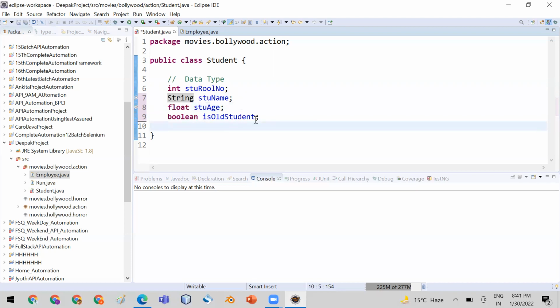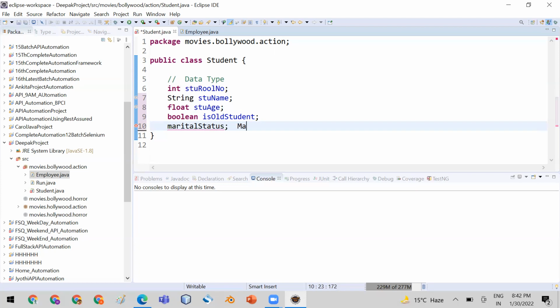Suppose sometimes you want to store the value in the form of a single character. Are you getting my point? In the form of a single character. Instead of this class, I can take a general example. It is not applicable for a student, but for example purposes, I'm giving you marital status. Suppose you want to store a marital status value. What can the expected value be? Married, unmarried, right? Sometimes people say widow, divorced, something like that. So you want to store the different marital statuses.